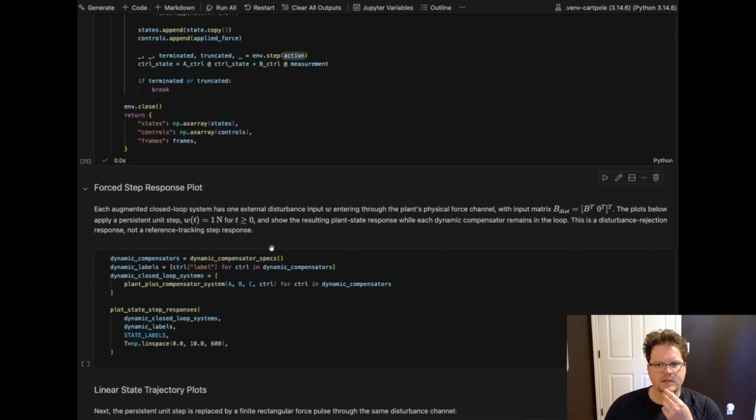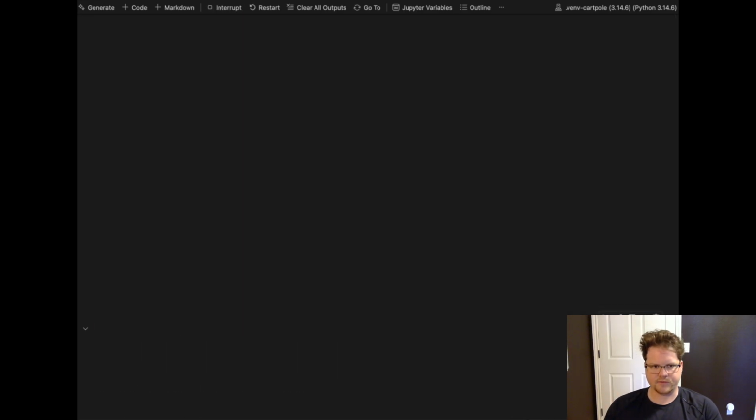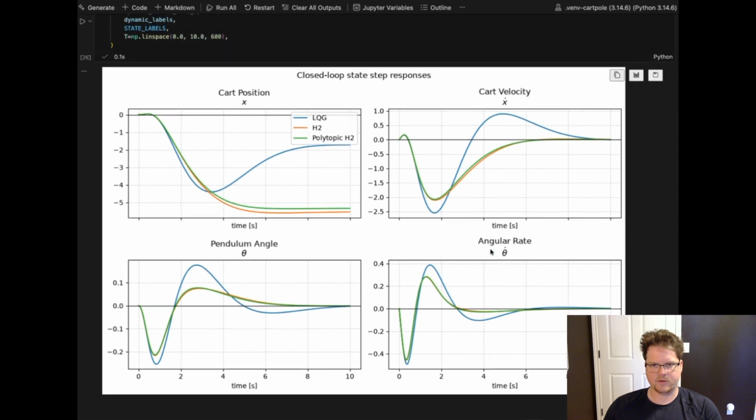So the first one here is the step response plot. So this is just basically a persistent unit step, 1 Newton on the disturbance channel, and it's the plant state response with the dynamic compensator in the loop. So it's more operating as a disturbance rejection rather than a reference tracking thing at the moment. It's pretty interesting.